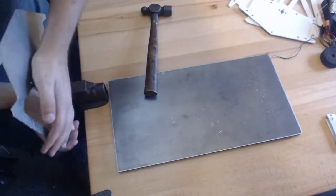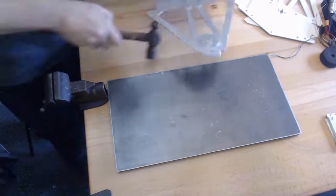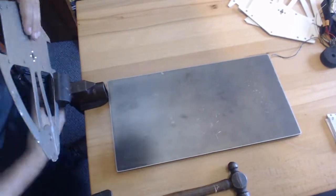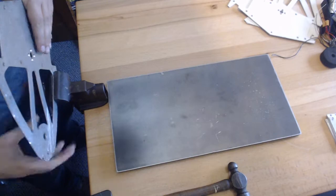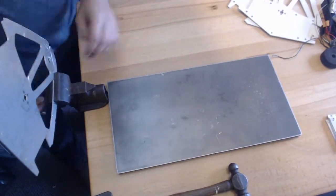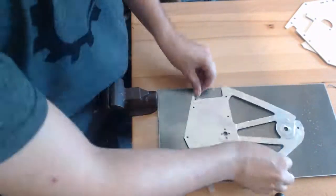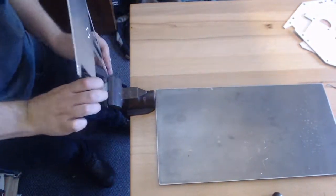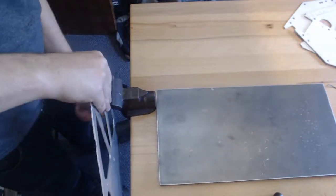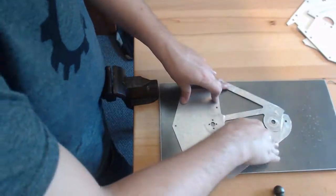The robot doesn't actually deflect that much on hits. When all the pieces are bolted together, the frame holds everything rigid between the very large standoff in the front and the 3D printed parts in the back. So I don't have to get it perfectly straight — I just have to get it kind of sort of straight. As you can see, I give up on this panel here in a minute — it's more or less straight, but it does have a little bit of a warp to it.